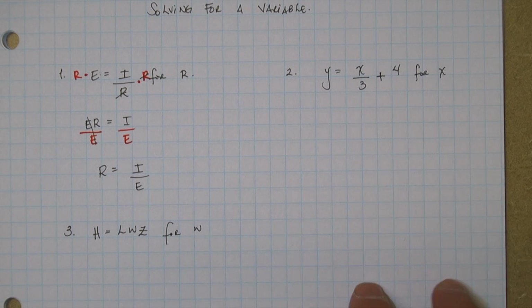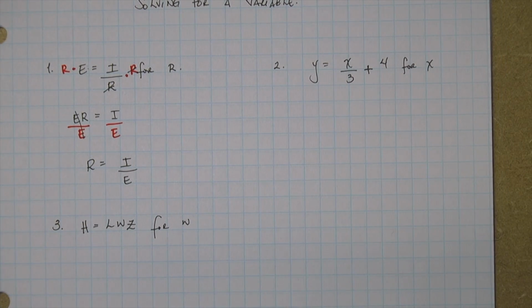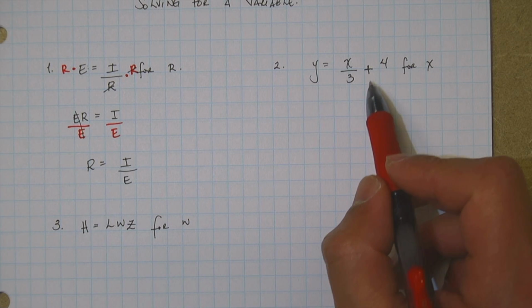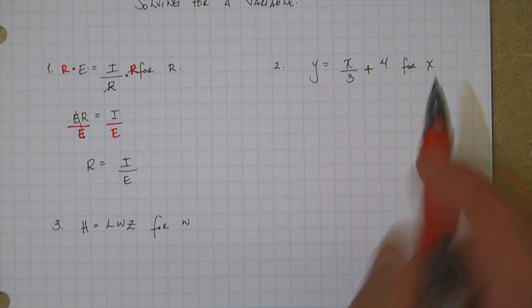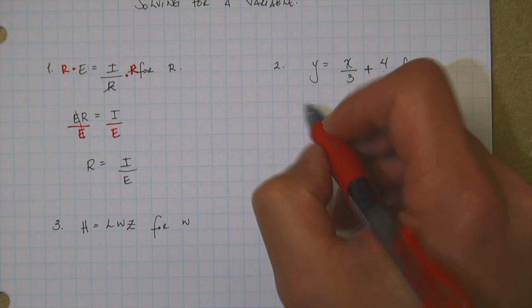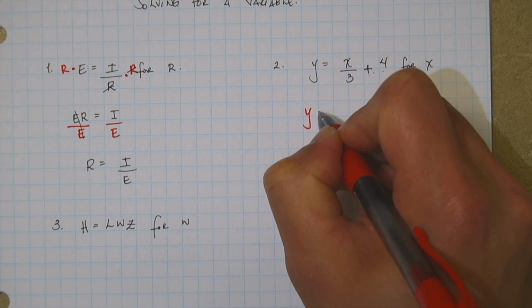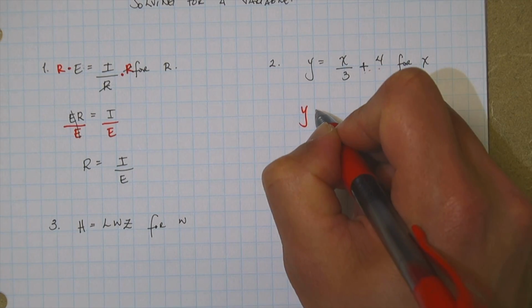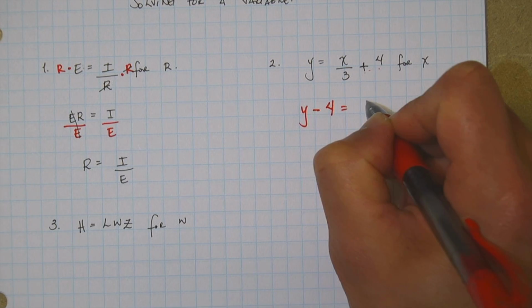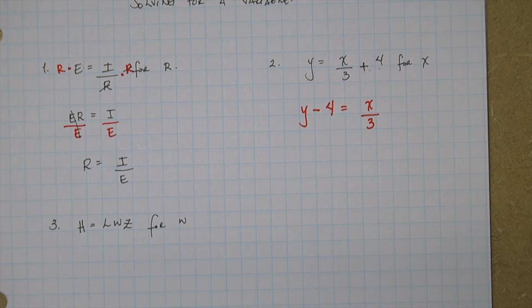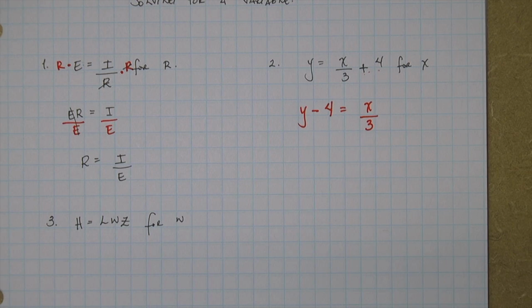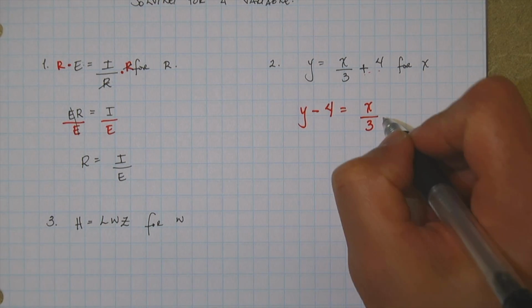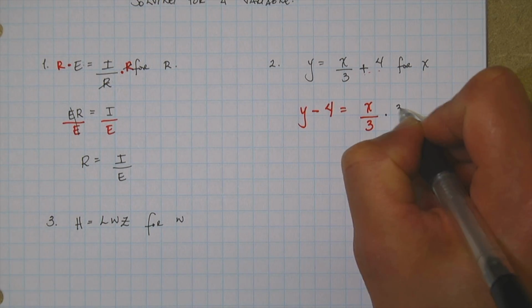Now for this one over here, we have to solve for X. Okay, the first thing when you're solving equations, guys, you have to understand you have to undo addition and subtraction. So over here, I'm going to undo a positive 4. Bring it to the left, and it becomes a minus 4. That's just basic pre-algebra. Now we have to get rid of this 3. How do I do that? Well, you do the inverse. You have to multiply by 3.